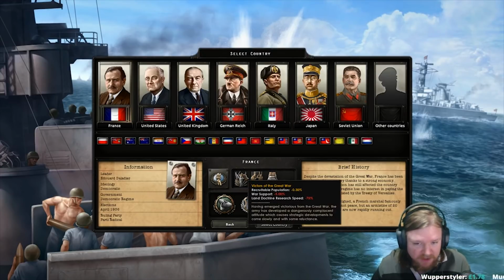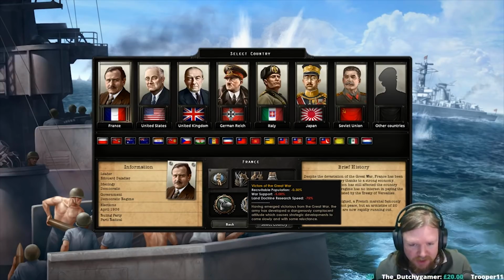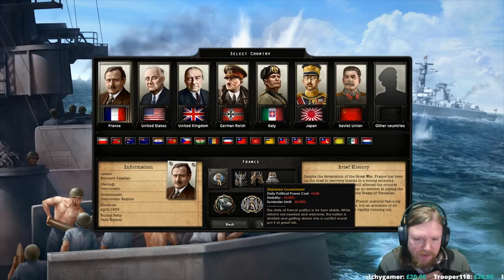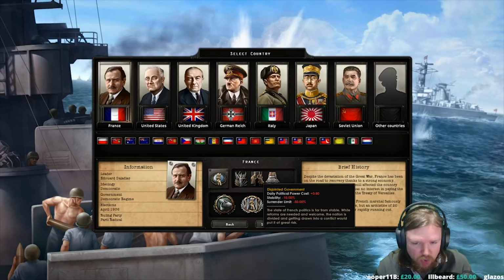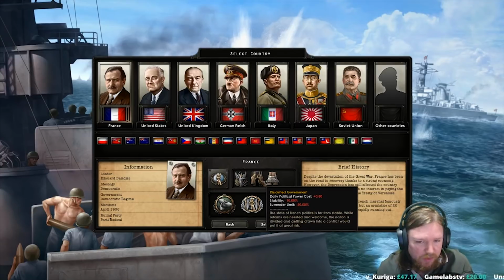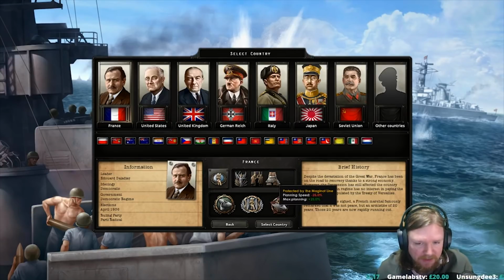So we have the Victors of the Great War thing active right now, which is a recruitable population reduction, war support reduction, and then a massive decrease in land doctrine research speed. We've got the disjointed government, which is probably the most dangerous one, the one that we really need to get rid of, which is a huge minus 0.8 political power cost increase. Stability, minus 10%, and then a surrender limit, minus 50. So if disjointed government is still active when we go to war, that will probably mean bad things.